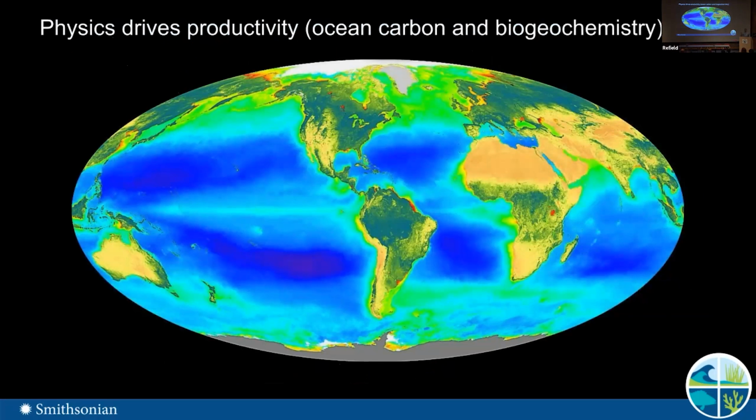So I want to start at the largest possible scale. Everyone knows this figure. It illustrates beautifully how the shape of the planet and physical processes drive biology and biogeochemistry. Visible here as the surface chlorophyll, which is, of course, the origin of all organic carbon, at least in the ocean. Not all, there's some macroalgae as well. And thus of biogeochemical processes. Productivity will figure largely in what I talk about today about biodiversity.